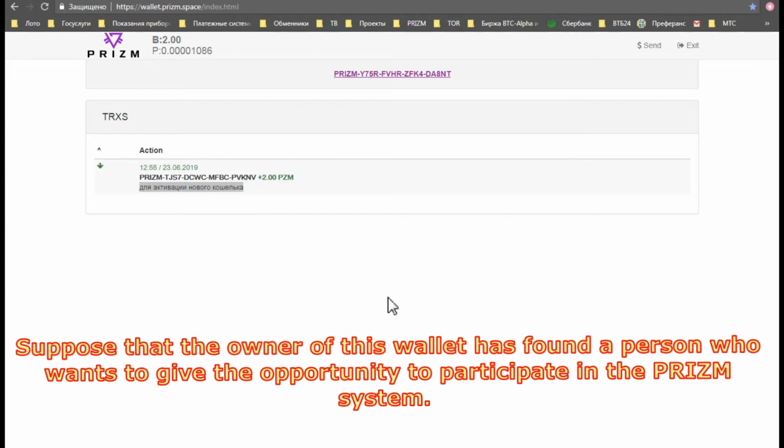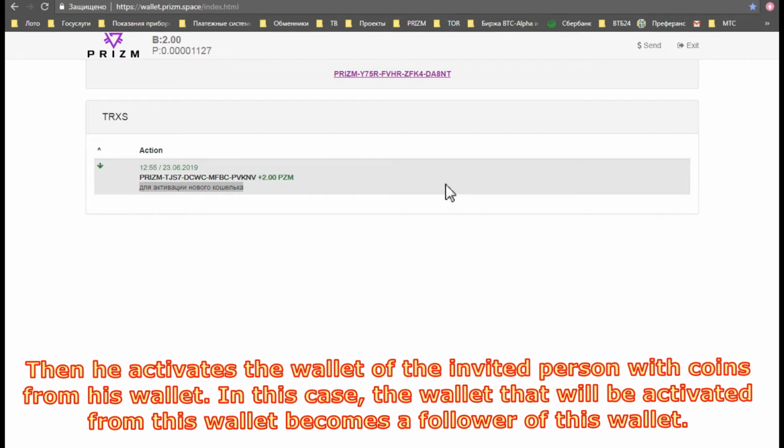Suppose that the owner of this wallet has found a person who wants to be given the opportunity to participate in the PRIZM system. Then he activates the wallet of the invited person with coins from his wallet.